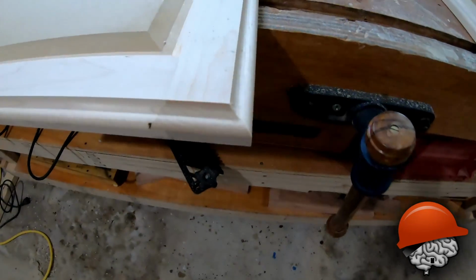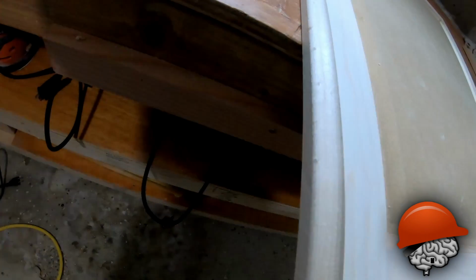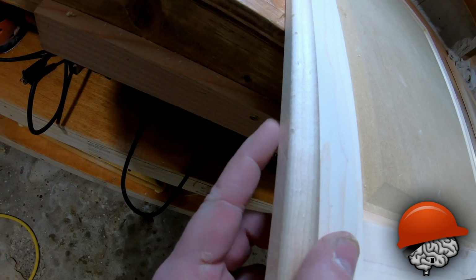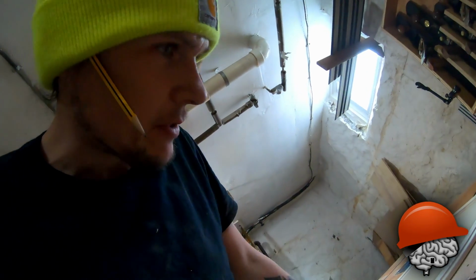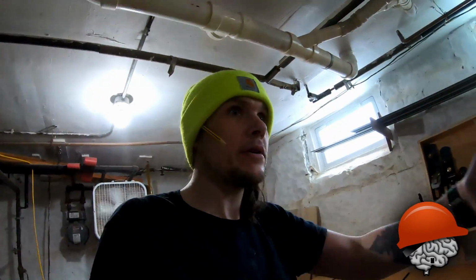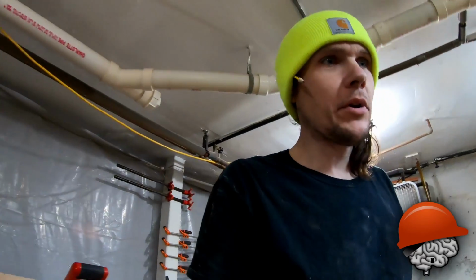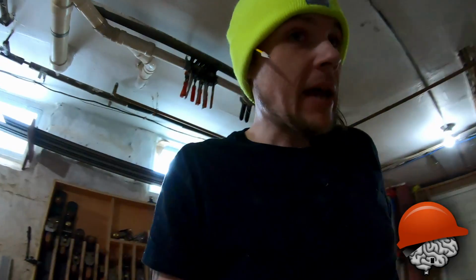Well, I don't know if it's exact, but I'd say that looks pretty good. We'll have to see when we get over here. I think the other one had more of a turn on the back, but I couldn't find that bit. So this should do. It's on the other side of the kitchen. It's not like it's right next to the other cabinet. You have to turn around 180 degrees. Maybe they won't notice. I don't think the homeowner cares. He just wants to basically put a skirt on a pig and sell it.